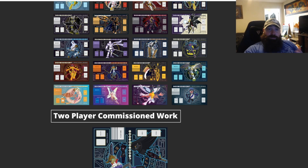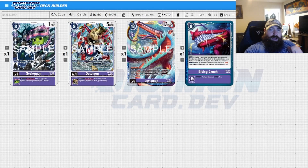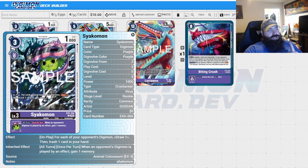So let's get on with the actual content for today — and yes, that was about a 15-minute advertisement. Purple cards: I like purple cards, do you like purple cards? EX5 has been like this amazing set of things they've never really implemented before. EX6 takes the approach of not making things overly powerful but instead letting each thing exist in its own little bubble. There's some new trashing stuff: for each of your opponent's Digimon, draw one then trash one card in your hand.